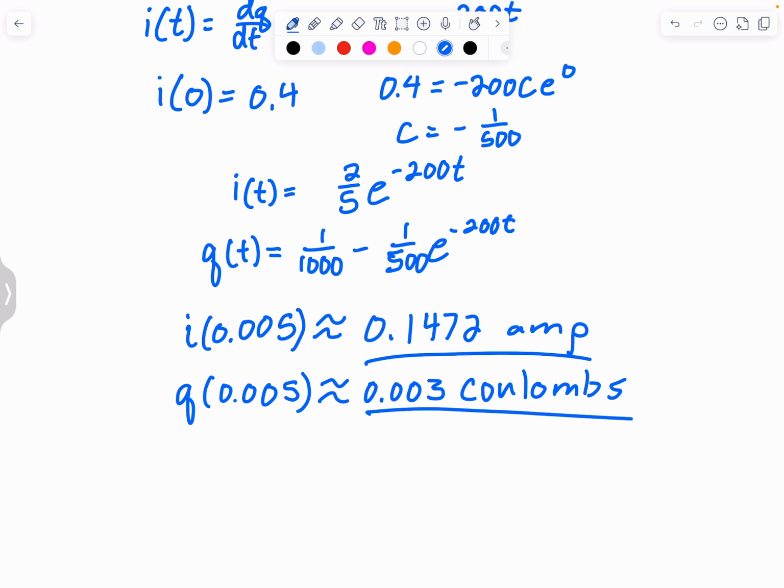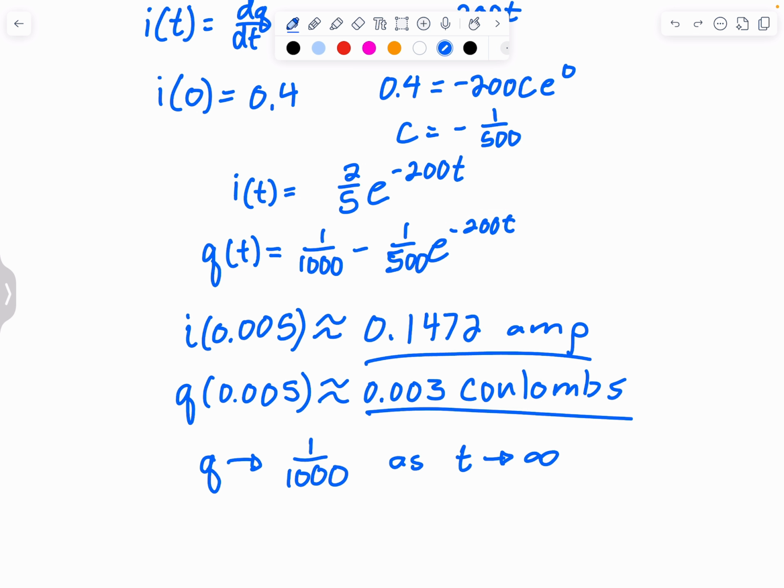So they asked one more question. They asked for those, and then they said Q, what happens as t goes to infinity? Well, Q is going to go to 1/1000th. We can see that as t goes to infinity, because this being a negative here would force it to go to the bottom, which means the bottom's getting big, making it 0. All right, so there's our 3 answers that they asked for.